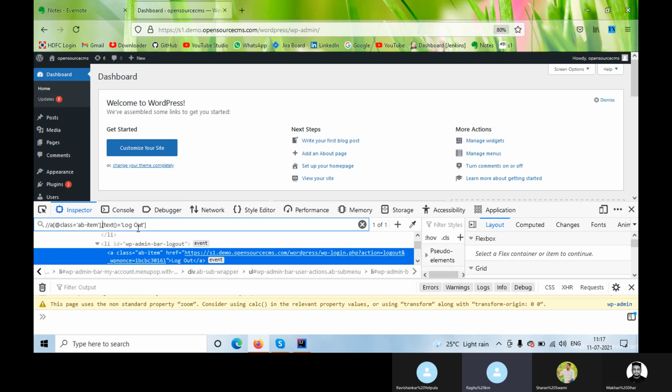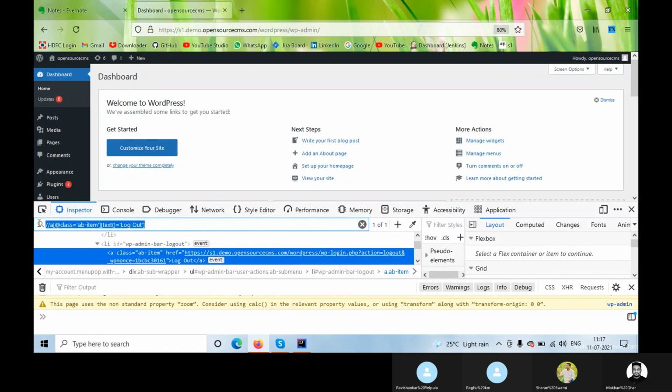Inside the bracket we can add, not here. See, this is not an attribute. The text itself is not an attribute. So if you take href, then obviously the and operator will work.